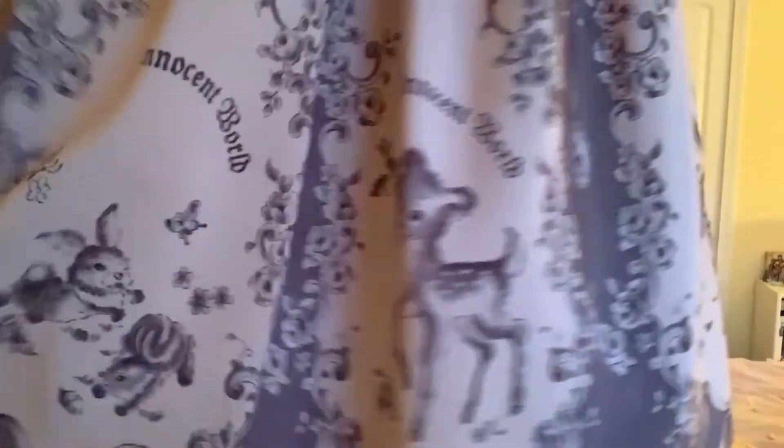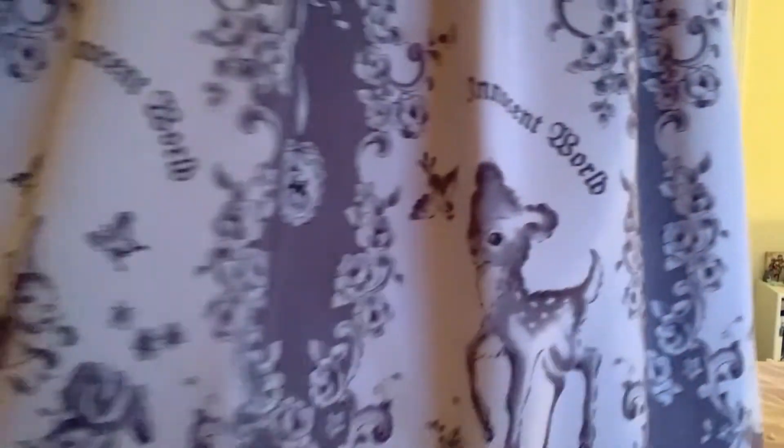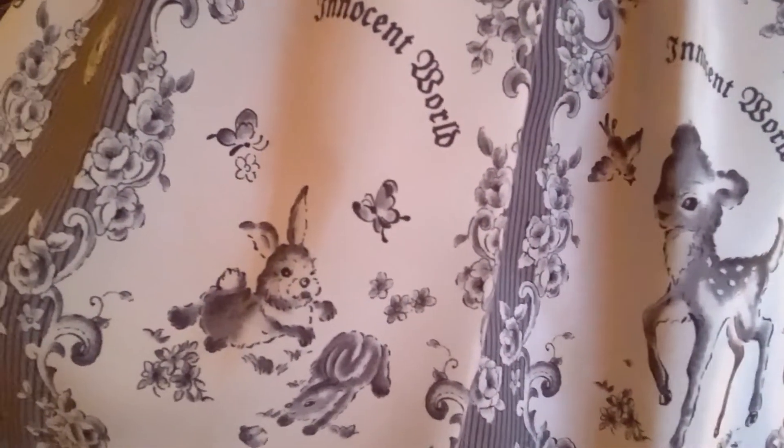It's very cute, I like how it's a little bit floppy. It's got very cute lace details — they're like little flowers. Looking at the print more, there are these really cute deer and little bunnies. It's Innocent World and I love it because it reminds me of those storybooks I used to read as a kid — the ones that have the gold binding. It has a very similar vibe.